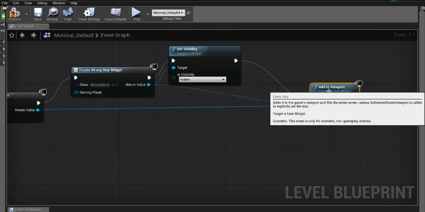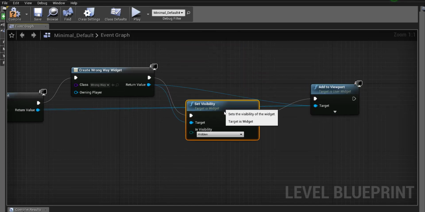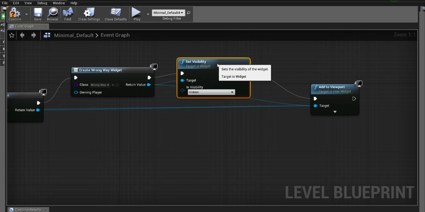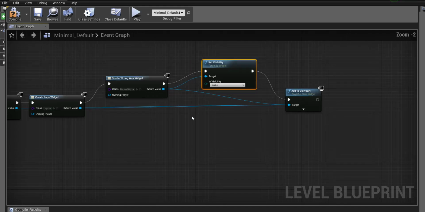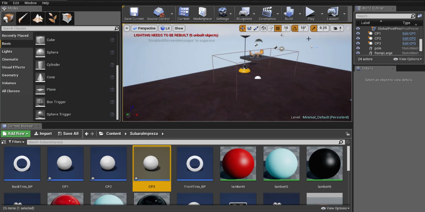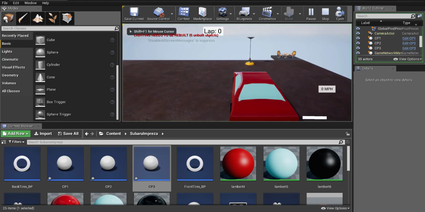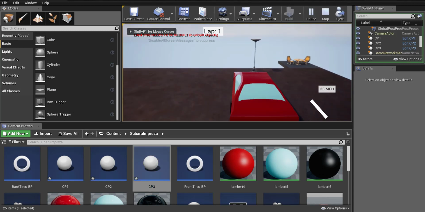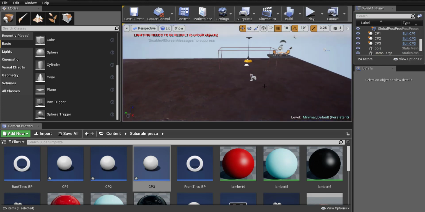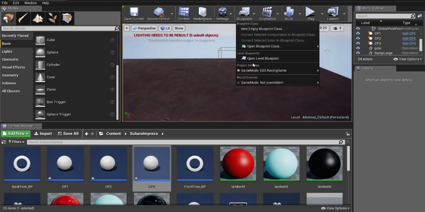So it's going to be hidden at the very start, but it will still be there. Let's go ahead, compile this and run it just to see if it works. So I'm going to hit play. And you can see the other two widgets there, but this wrong way widget isn't showing up. So that's looking good so far.